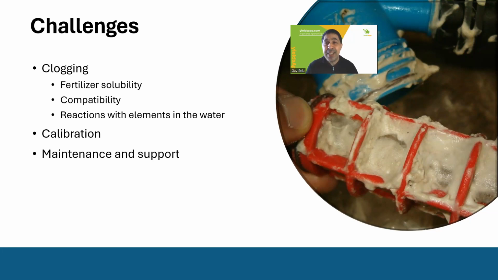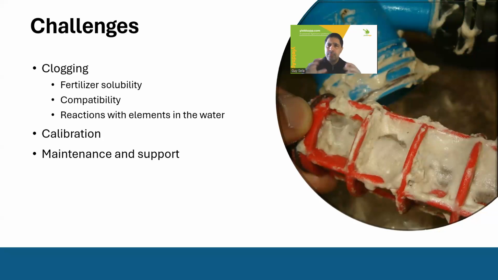It's not as efficient as we would expect it to be, and we might even cause damage and have mistakes. So there is a very large room for mistakes with fertigation, unfortunately, but that's the situation. And so we need to calibrate the systems well and really make sure that they are working properly.